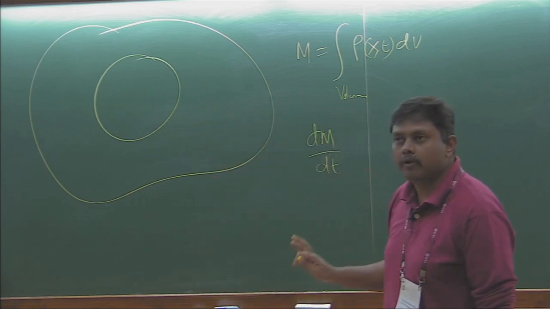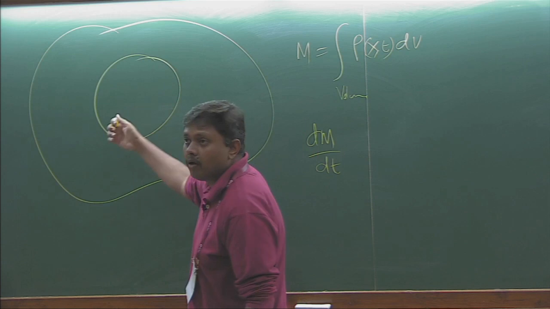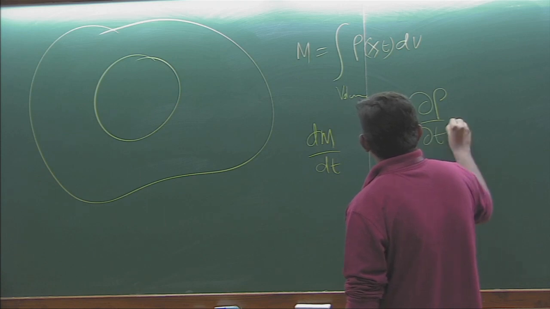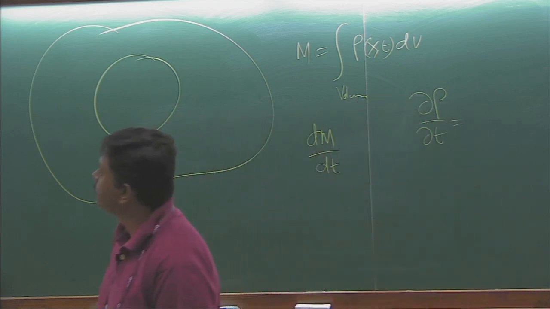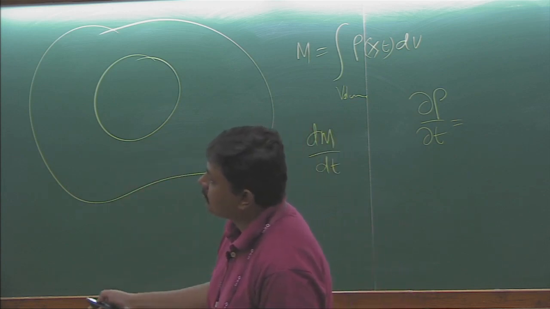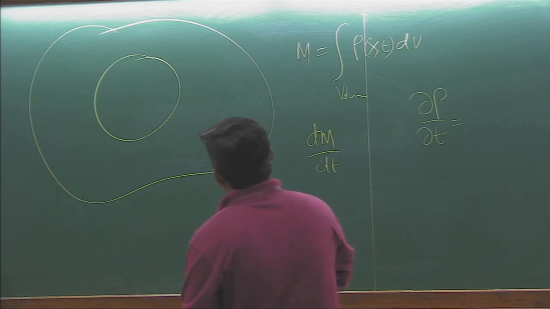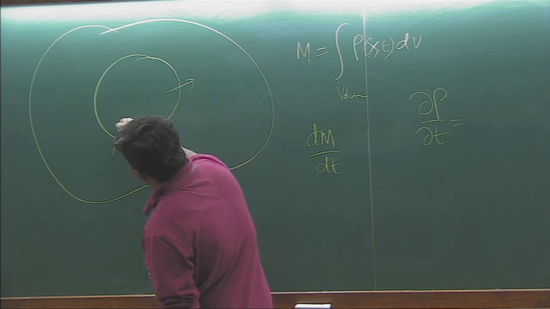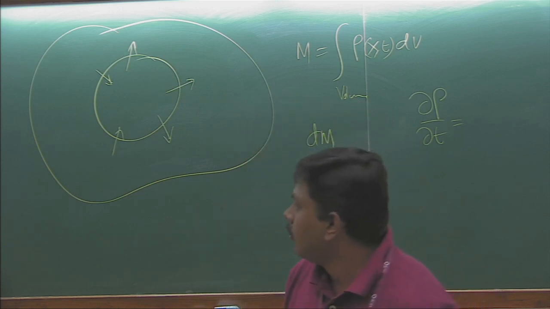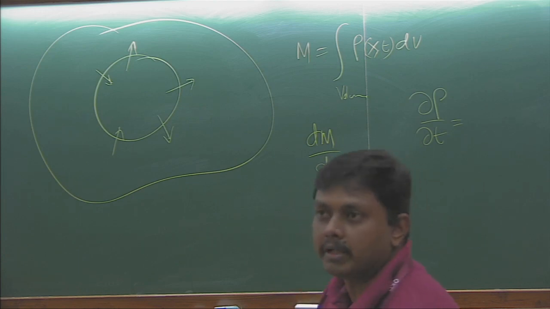Well, you did not create molecules or destroy molecules. So the only way the total amount of stuff here changes is if something came in or something went out. So that sort of gives you an equation for the density field, which is essentially like that. So the rate of change of the total mass will be the integral of the momentum over the surface. So the momentum is basically measuring how much stuff went out or how much stuff came in. So there is a mass density, and the current of the mass density is the momentum density.